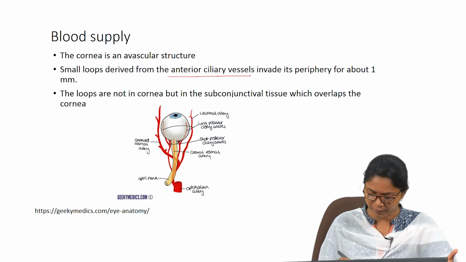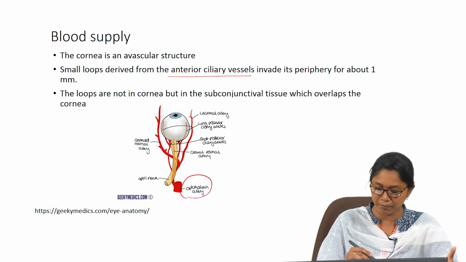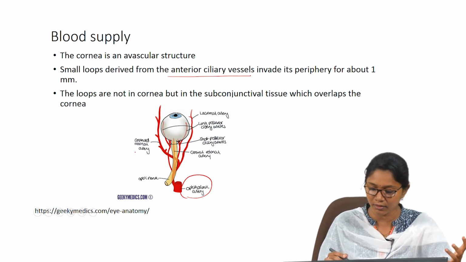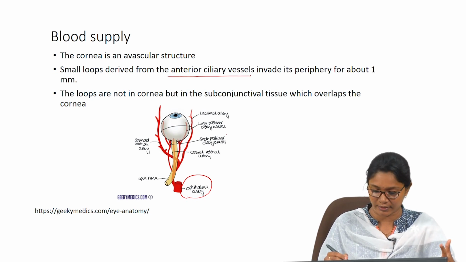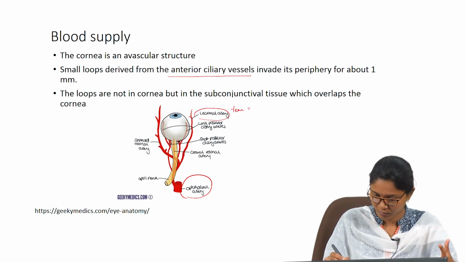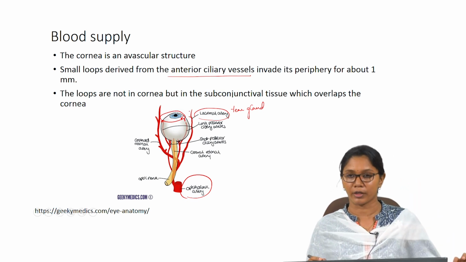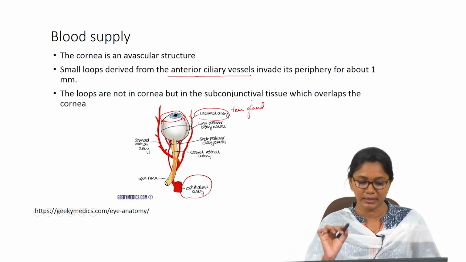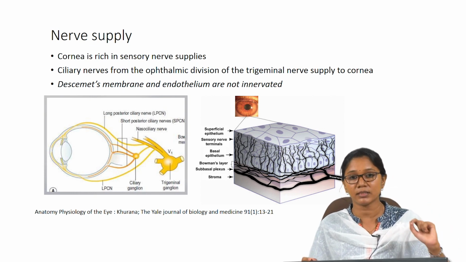So, what happens is the ophthalmic artery comes and enters along with the optic nerve and then branches out into the central retinal artery and the short posterior ciliary arteries. From these posterior arteries, we are going into the lacrimal artery or the tear gland. Within them, only towards the sides we are having a small touch. Through the posterior edges we will have the blood supply reaching the cornea, that is only at the subconjunctival tissue. And the nerve supply, we have already mentioned the region at which the nerve supply is happening.